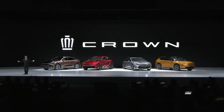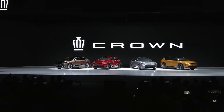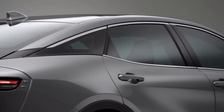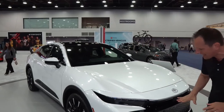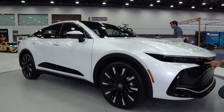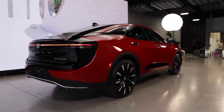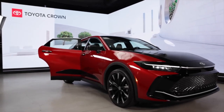In contrast to the Honda, the Toyota features a trunk even though it has the appearance of a liftback — significant discrepancies in experience, certainly. The XLE, Limited, and Platinum trim levels will be available. The Platinum has a special set of 21-inch wheels, while the XLE and Limited have 19-inch wheels. For the Limited, an advanced technology package may be ordered with a separate set of 21-inch wheels. The Bitone paint job, which combines a black center with one of five colors on the sides, is only available on the Platinum trim.